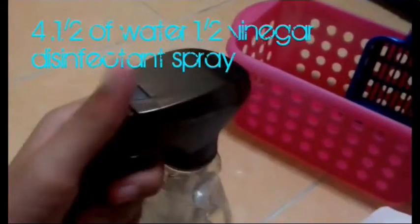And then here, I have my vinegar water disinfectant spray, because I need this. The pet always tends to pee on the floor sometimes, usually in the corner. I'm going to show you this spot. You can see it is so nasty. I need to clean it. So yeah, this works so well for it.